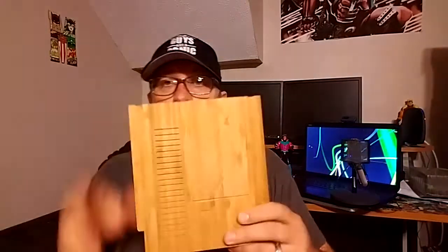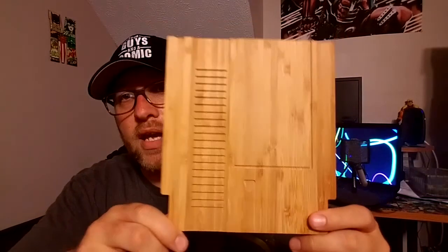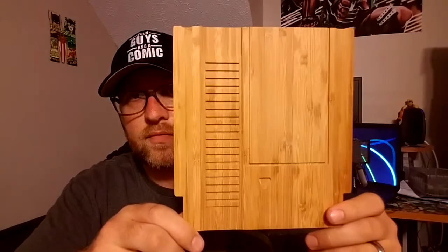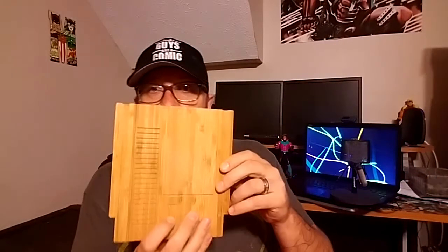Okay, so another Geek Fuel exclusive, and we have the NES carving board. I like that. I'm an old school gamer. I actually have a regular Nintendo sitting right here in this very room. It smells like real wood, too. But no, that's really cool. I like that a lot, actually. Maybe my wife can use that. It's even got a little cutout for the arrow and stuff. That's pretty cool. Well, carrying case, so to speak, for your cardboard cutout. Well done, Geek Fuel.